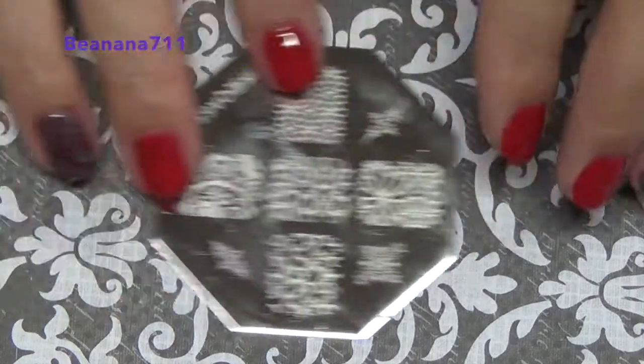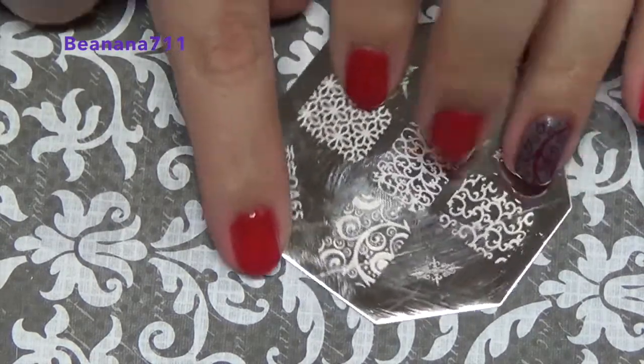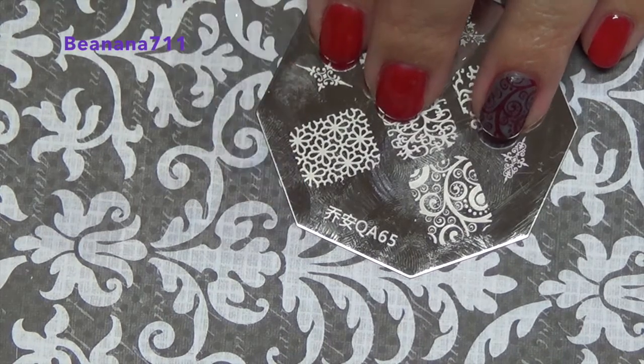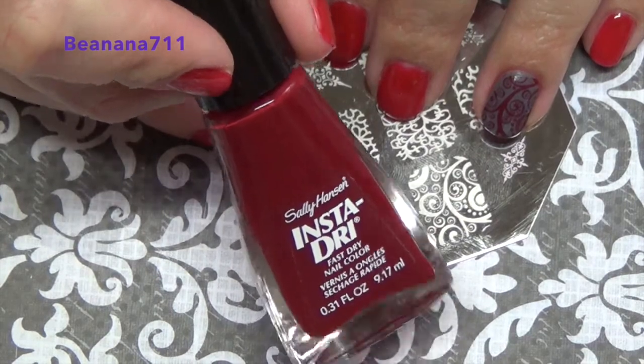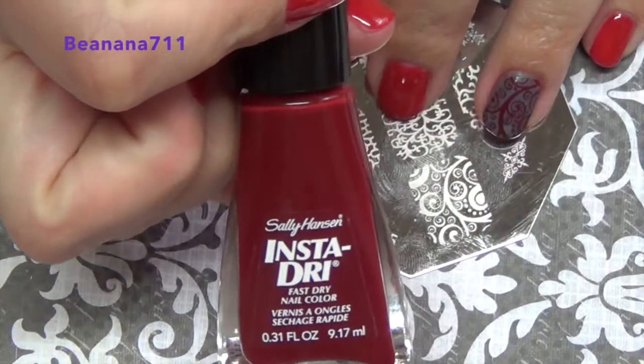And real quick, if you guys are wondering what I'm wearing on my fingers, the stamping that I did here is this plate from Born Pretty store, and it is QA65. And then for the actual stamping color, I use Sally Hansen Insta Dry in the color Cinnasnap, which is just a beautiful deep red.